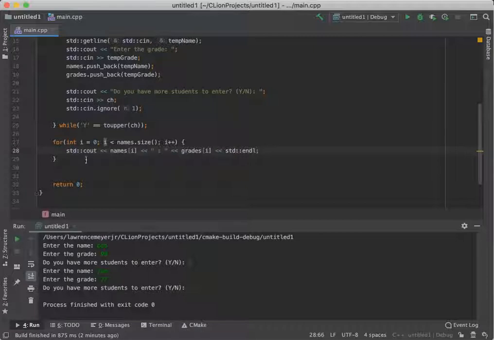So that'll actually let me print for the name size or grade size. They're both the same thing. And that will give me the printout of everybody that I've entered into my system.